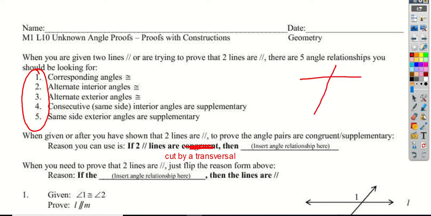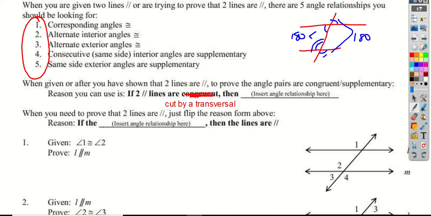So when we draw the picture, we want to keep in mind that if we're trying to show corresponding angles, we need angles that are in the same position here. If we're trying to show alternate exterior, they're switching sides of the transversal and switching intersections. If we're doing alternate interior, we're taking the angles and we're doing the Z here. We're getting opposite sides of the transversal and inside. If we're doing same side interior, these angles are going to add to 180, all right? Or same side exterior, the same thing, these angles are going to add to 180, all right?